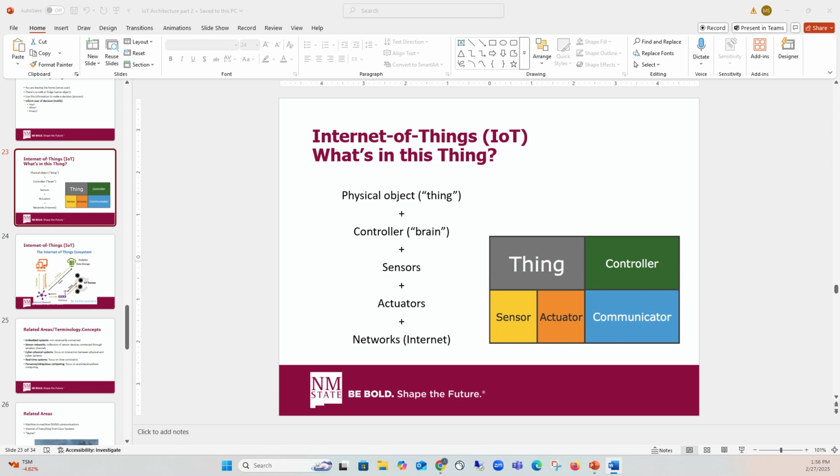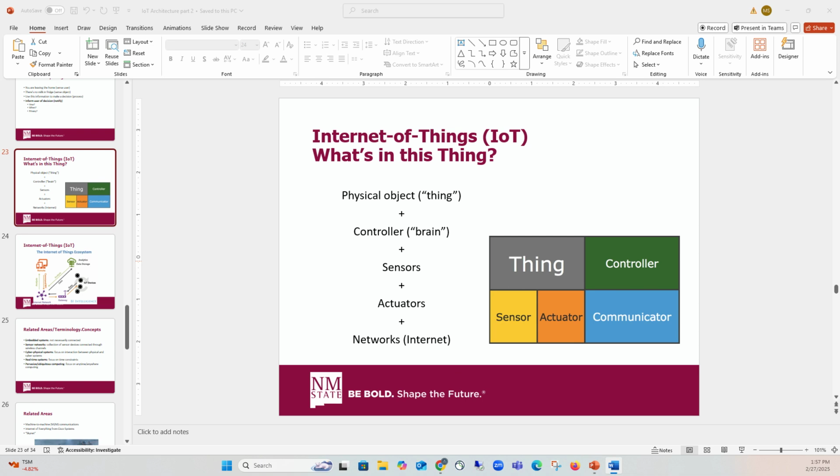Actuators are the muscles of the device, enabling it to interact with the physical world. They can control motors, open and close valves, or perform other actions based on the data received. Finally, we have networks, specifically the internet, which provides the communication backbone for the device.